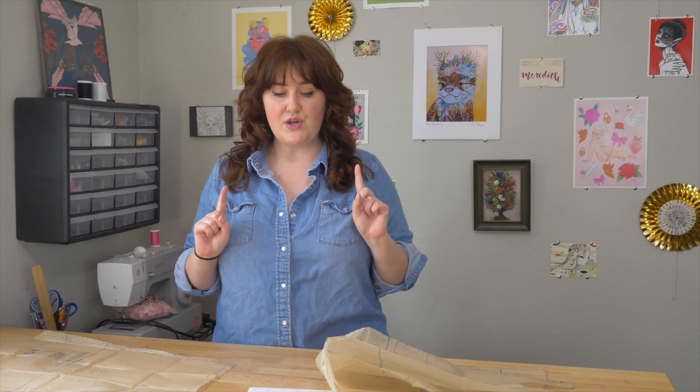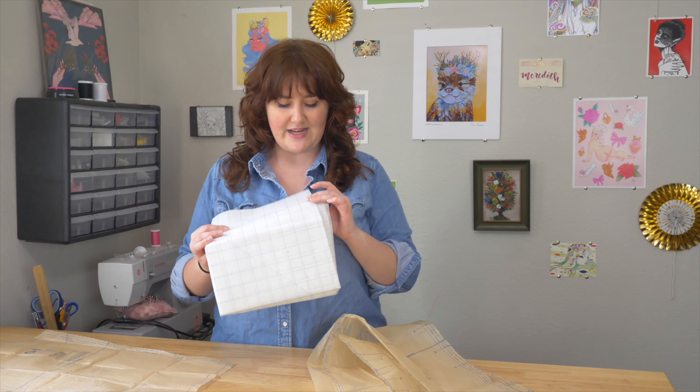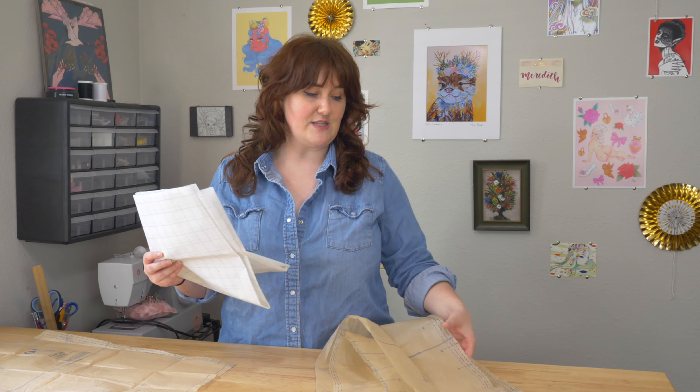So we're going to have a little math to start off with. I've pulled out the pattern pieces for the sleeves and the two leg pieces. I also have some pattern paper from a fabric store — a clothy, papery material with a grid on it — which I'll use to trace the pieces so I don't mess up the originals, since I'd love to reuse this pattern. I'm going to trace them onto the pattern paper first, then cut the paper instead of the original. I'll start with the sleeve since I'm honestly extremely intimidated by the pants — then trace it out and show how I'll cut it up to get the shapes I'm looking for.